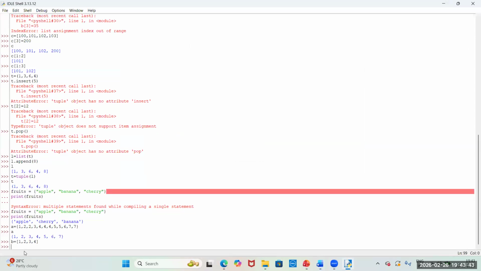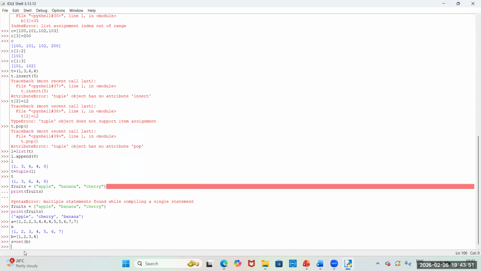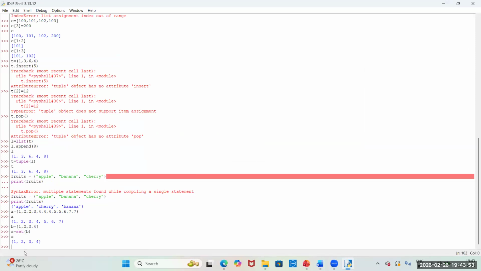Then you can convert it to a set: SC equal to, with the help of the set function, the B list becomes a set. Now it is converted as a set. In this manner, a list can be converted into a set.